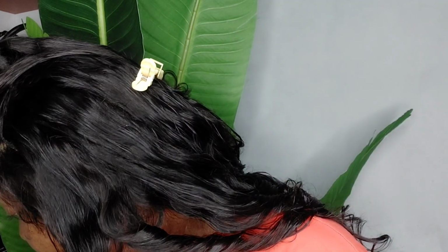So I want to make sure that the wig fits nice and snug before I lay it down on my head. So this looks good. I'm just gonna pin this to the back like so for now, y'all, because we don't need any hair in the way. Pull back this unit right here, and yeah.